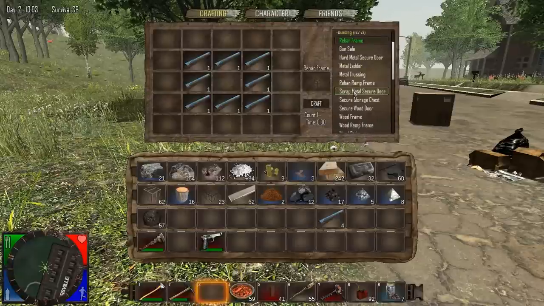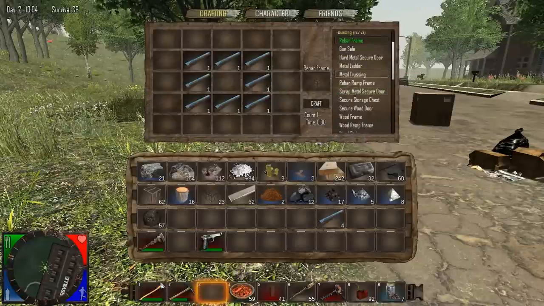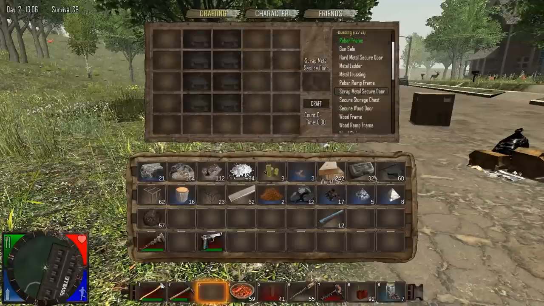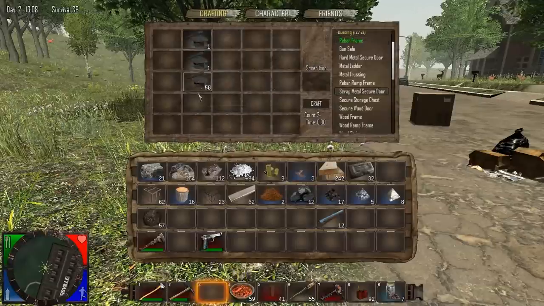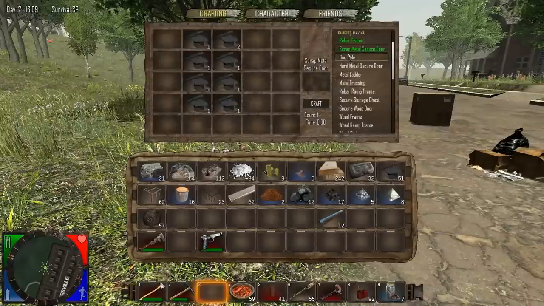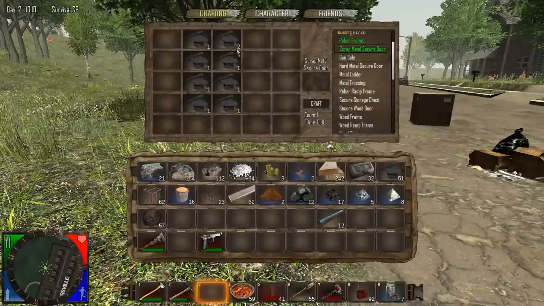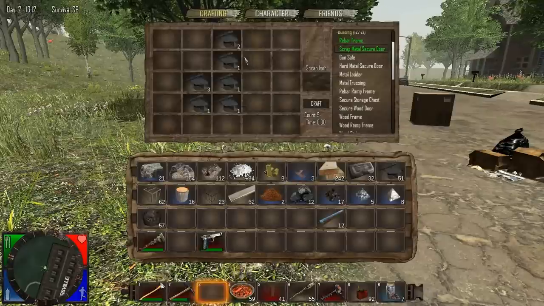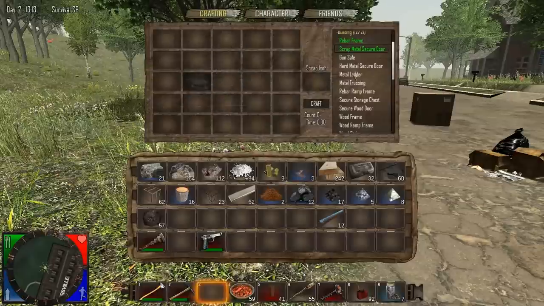You have white, which basically means you have the items in your inventory to craft the item, but you still have to build the item. Like right here, I can't craft a door. You actually have to put the scrap iron in there, like that. And now the scrap metal secure door becomes green. Let me do that one more time, just to show you, it stays up there. There we go, that's what I was trying to do.